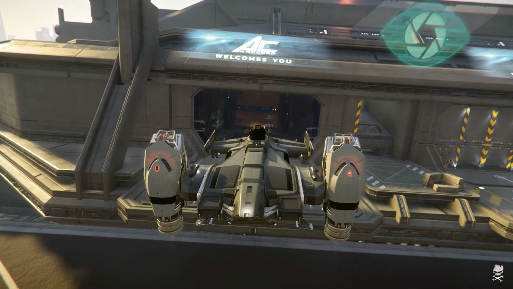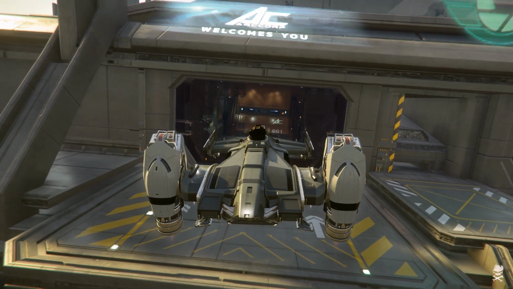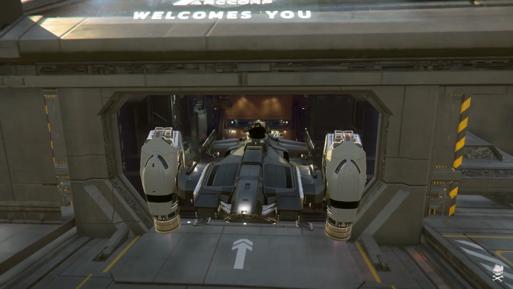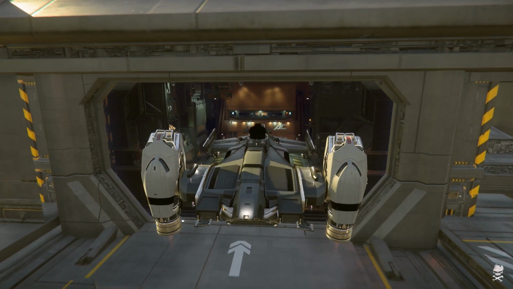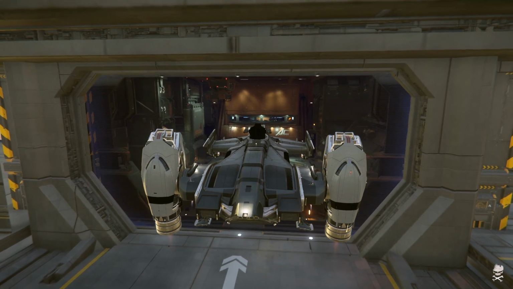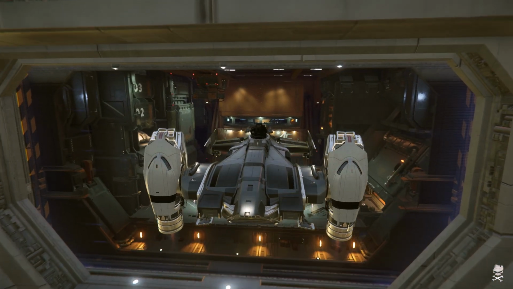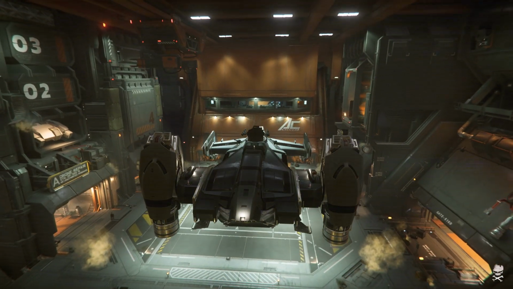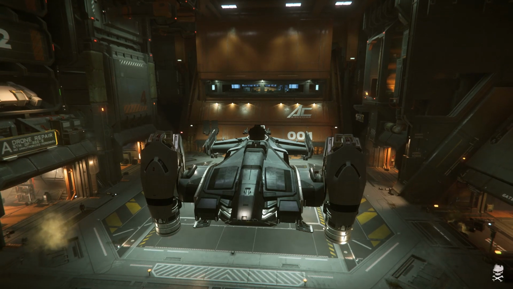Here we are. We've arrived at RCorp safe and sound. Yeah, it's a good idea to use your VTOL engines now, and be a little bit careful of the virtual joystick if you're using mouse and keyboard. It's a little twitchy. But yeah, here we are, safe and sound. Now it's time to get paid.